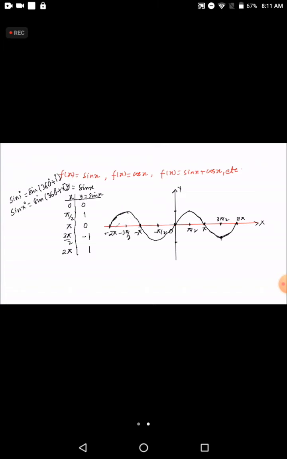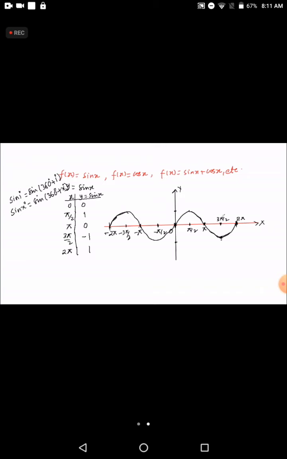From minus 2 pi to 0, the same nature of the curve is found, likewise in the curve from 0 to 2 pi. यहाँबाट यहाँसम्म minus 2 pi बाट 0 सम्म कर्व जसरी गएको छ, 0 बाट 2 pi सम्म कर्व सिमिलर नेचरले मुभ गरेको छ, and this repeats in the regular interval of 2 pi.